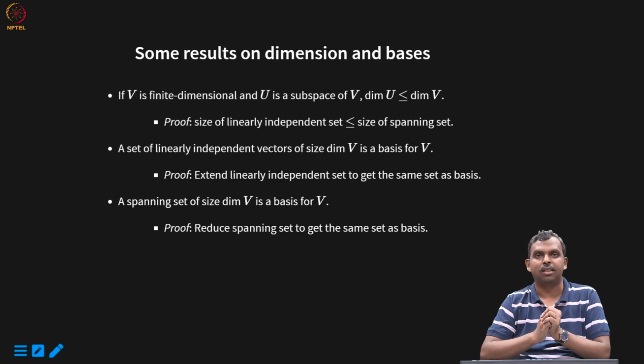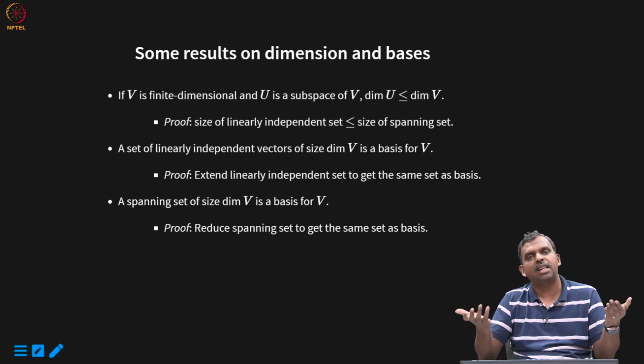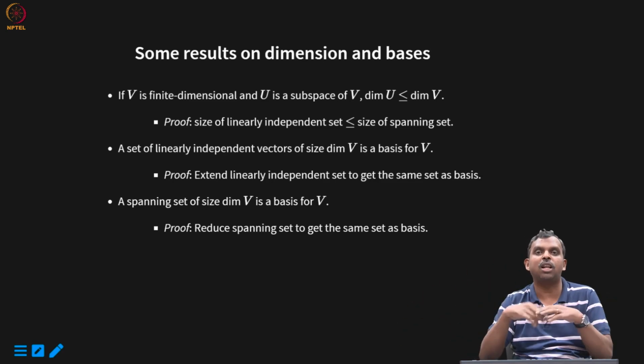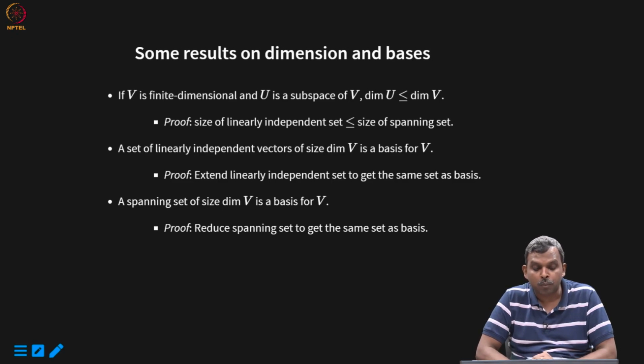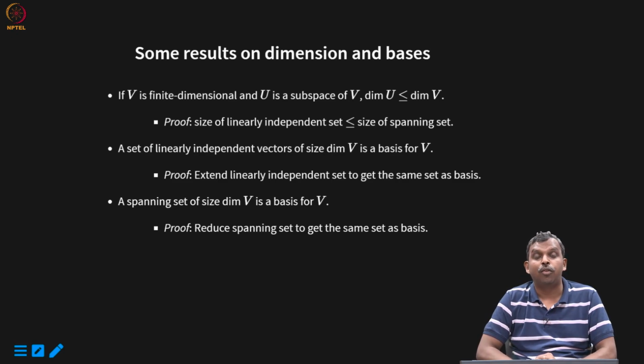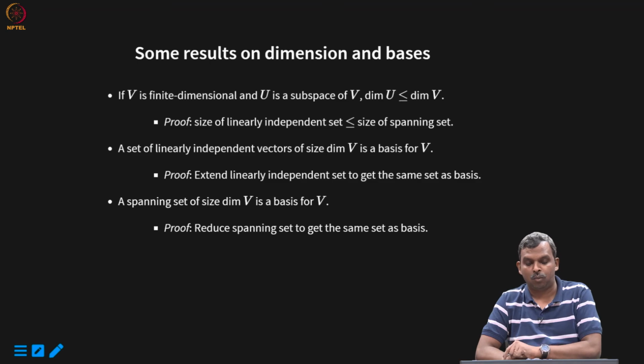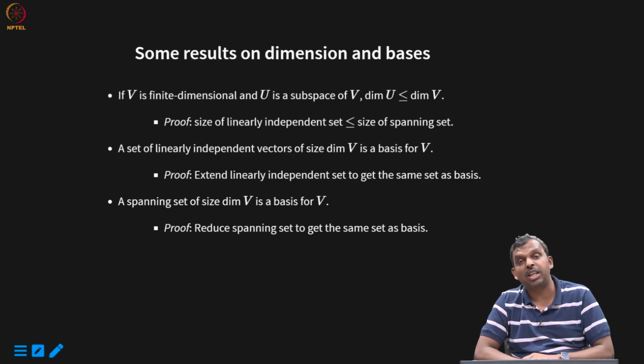that if you know the dimension of the vector space V, right, you just take linearly independent set of size dimension V, you have a basis automatically. It will automatically span the whole space. It cannot leave any vector out. Okay, nice result, isn't it? Same thing about a spanning set. If you have a spanning set of size dimension V, that will also be a basis.